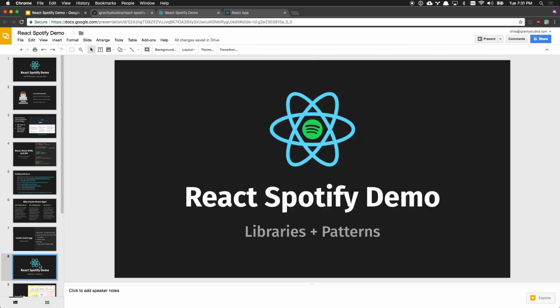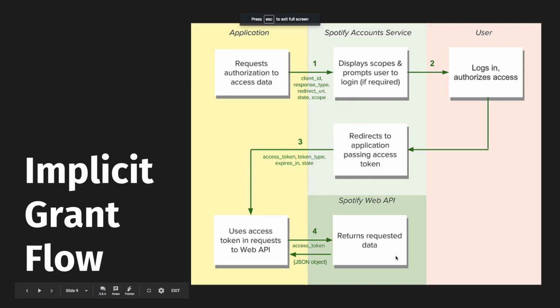Cool. So that's Create React App, which I used to build the Spotify demo that I'm going to show you. Before we jump into the demo, let me hurry and go over a few things. We're going to be using the Spotify Web API. So when you were using the Spotify API with PHP apps, most likely you had a secret key that you would use to make the request to the server. Since this is all on the client side, we don't have an actual secret key, so we're going to require our users to log in to request data from the Spotify API.